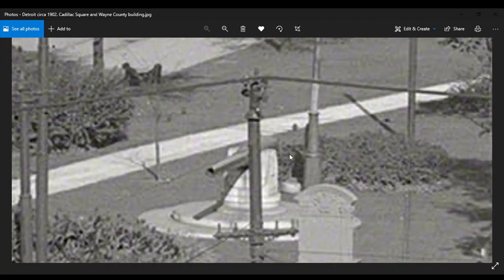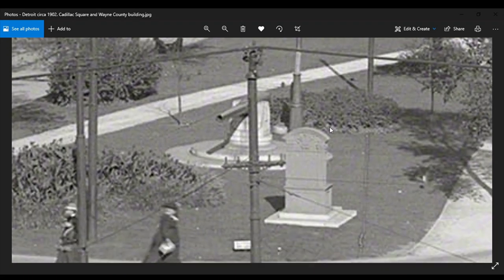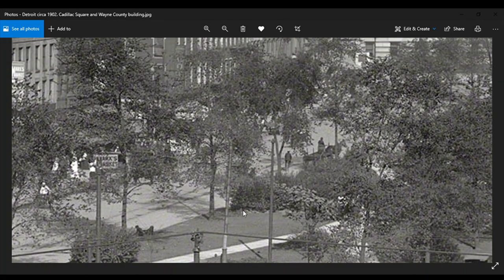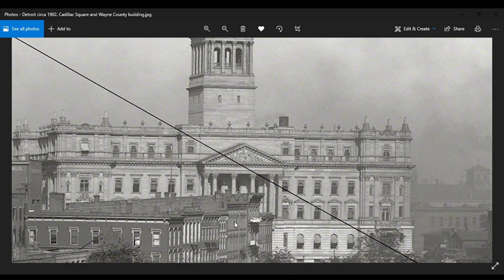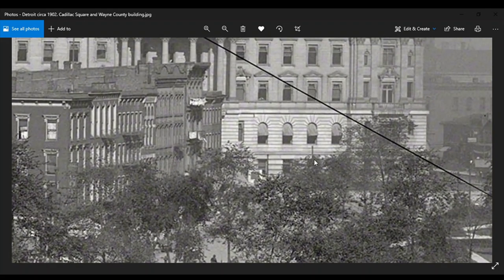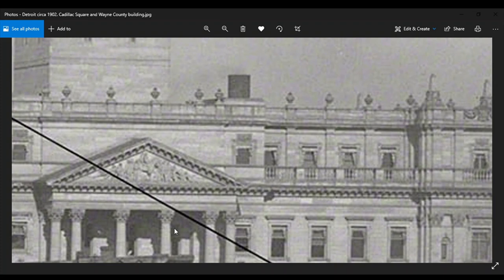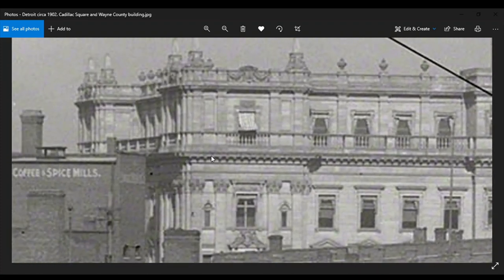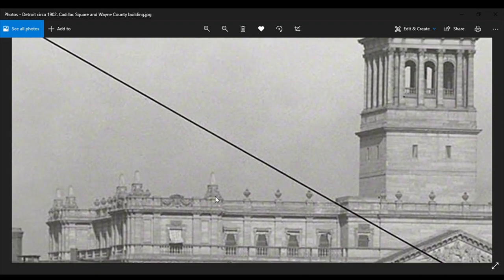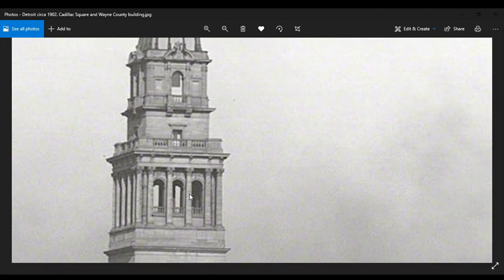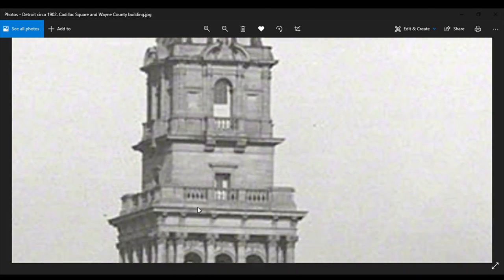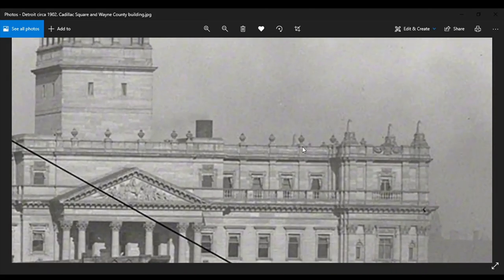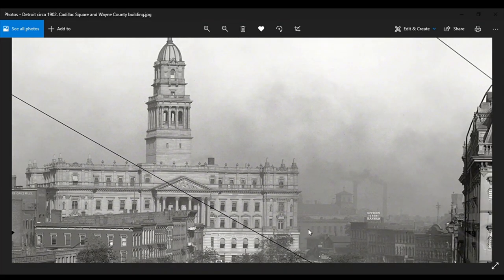I got a big old cannon thing right there. That's interesting. What's going on there? It might be a water fountain. Not sure. Good gracious, look at that thing. That thing's a monster. Dang. Why would you need this in 1902? Antiquitech up here. Look at the cupola. My goodness. I mean, that's just insanity, man. 1902. Can you build that, Mr. Stick Framer? Send me a quote.